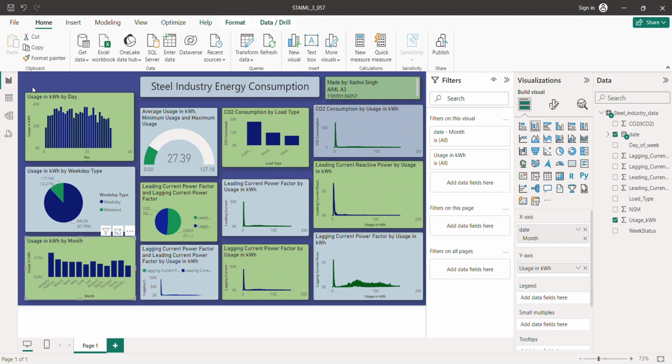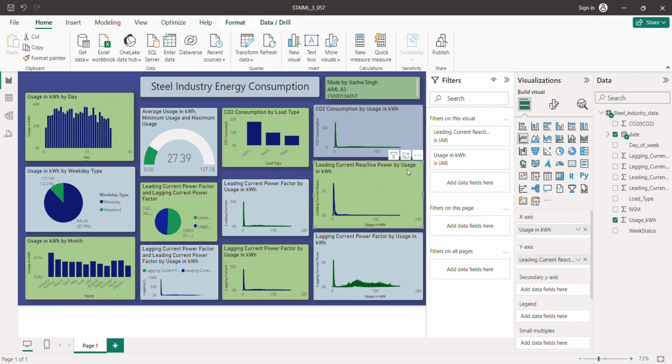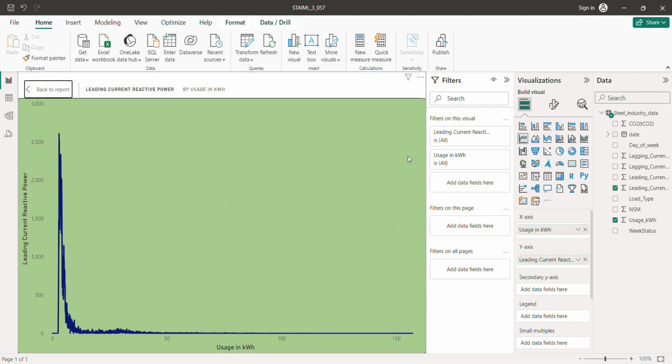Moving forward, now we explore more features such as the relationship between energy consumption and reactive power. So we have two factors, leading current and lagging current. For leading current reactive power with usage, we get this plot.